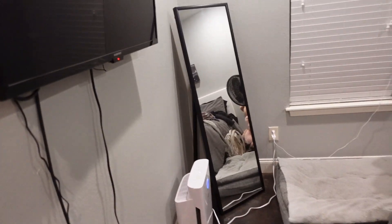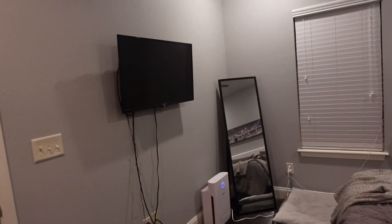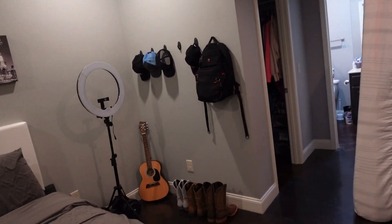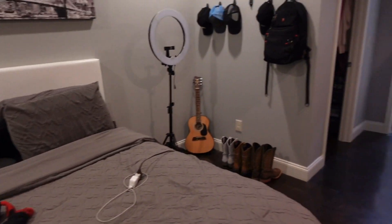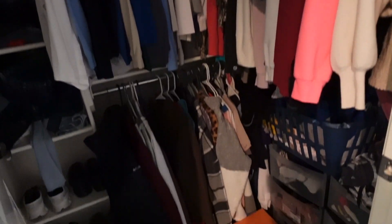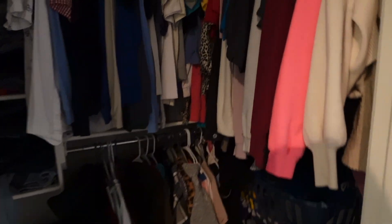It's literally two rooms. Here's the bedroom — here's the bed. Don't mind the bed, I've got my clothes on there; it's not made perfectly because I was in a rush. Here's the TV and all the stuff, bears and everything, and all my stuff hanging up in the corner. This is why I say we need more room — we have literally no room to store anything. We just got a new mattress, and since we have two mattresses, we can use two bedrooms, which is another reason I really want to upgrade.